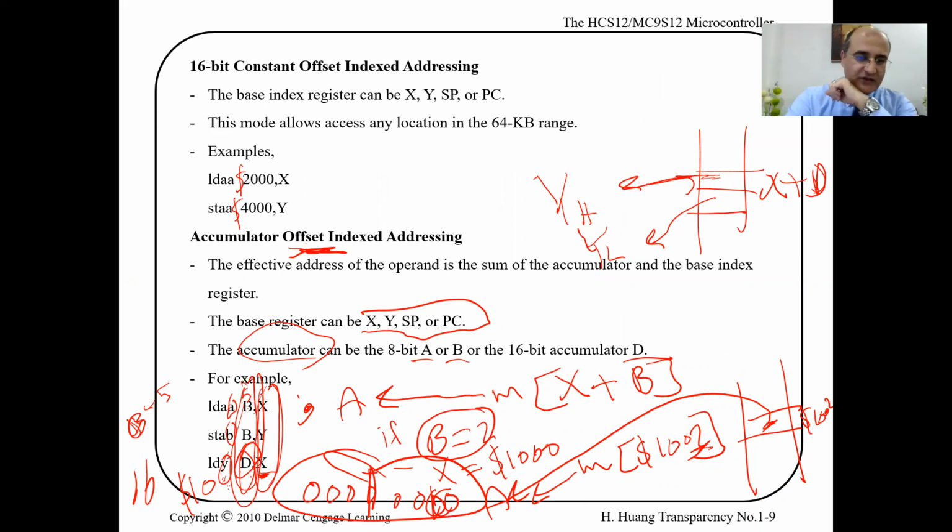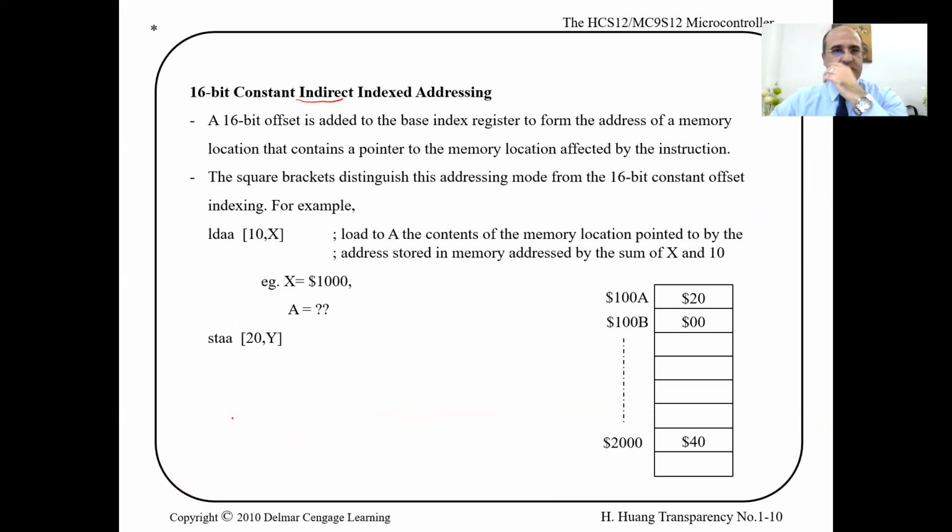The offset is a signed number. It can be positive or negative, meaning any address after the index or before the index. A new addressing mode is the indirect indexed addressing mode. In this case, you provide an address where the address of the operand is at. In this case, we use brackets like these.